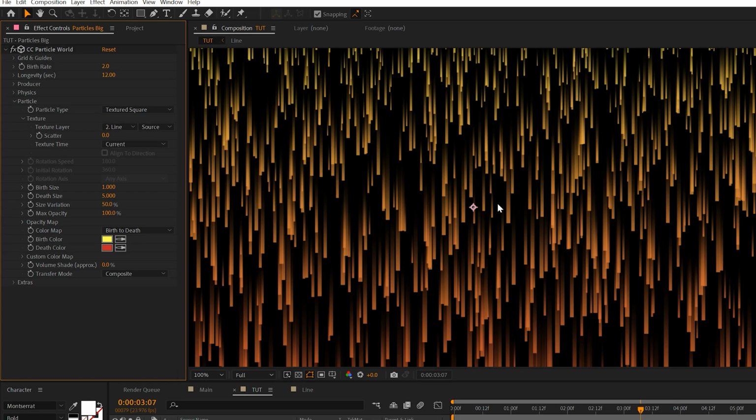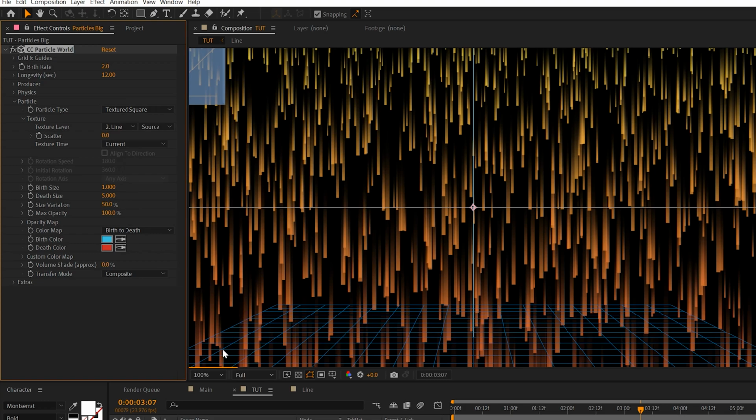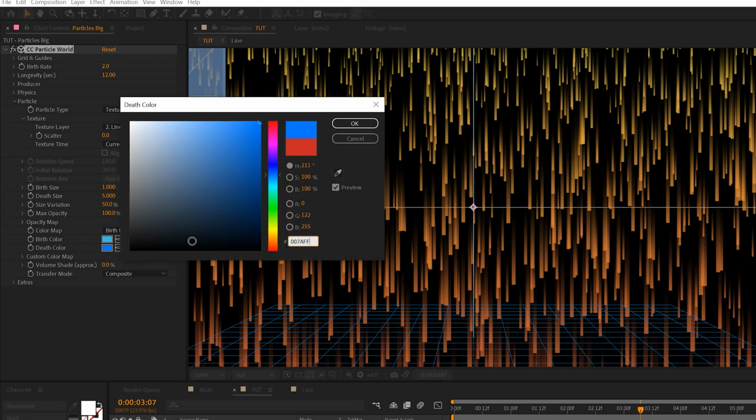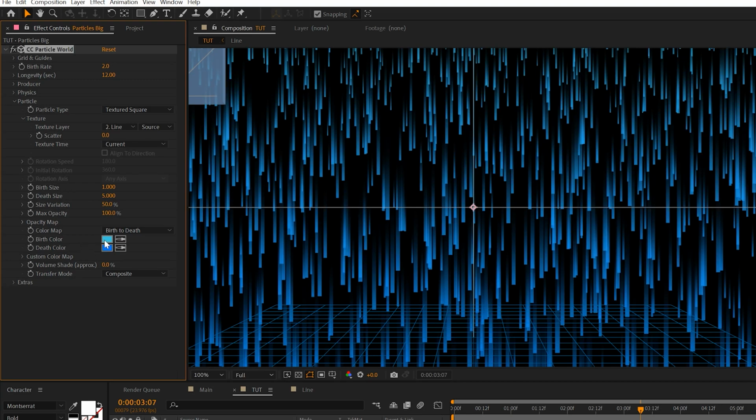So now we have our lines in here, and this is an opportunity to change the color of your lines. So we come here to the first color, and feel free to copy my hex code, because I really played around with the color palette on this one. And then I'll set my second color to a darker blue. So you're really gonna wanna create that color contrast. So the rule here is really the first color should probably be a light color and the second color should be darker than the previous color because we wanna create this color contrast. And more importantly, we want this to stack on each other.